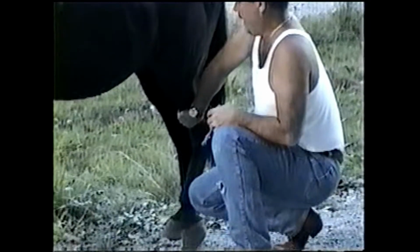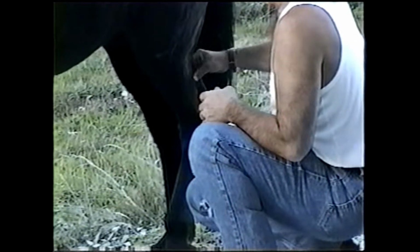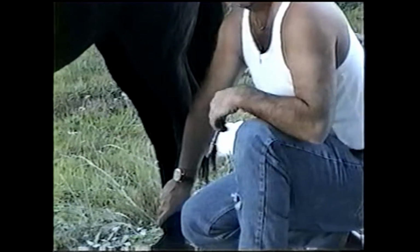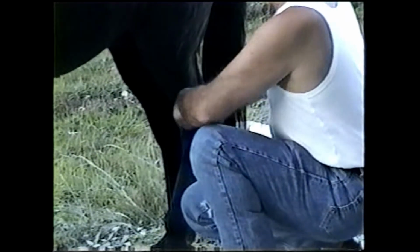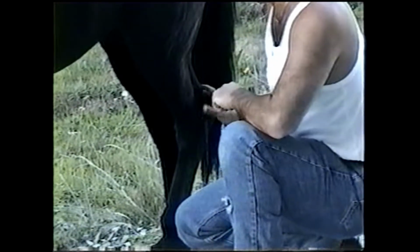And we're going to come down the leg here, and we're going to come down to our tarsal bone. We're going to palpate what we've got going on here with our Achilles, tibial tarsal bone, and we're going to palpate those. We're going to fire those off in similar fashion as we did before. Tarsal bone, tarsal bone, tarsal bone, and then we're going to come down and address ourselves to the pastern and the coffin joints. Okay, these both seem to be fine at this regard. We can also fire down the length of the tarsal bone, and that finishes off this particular joint.